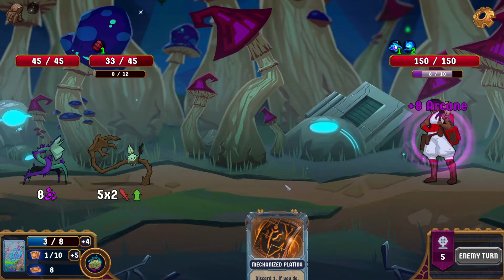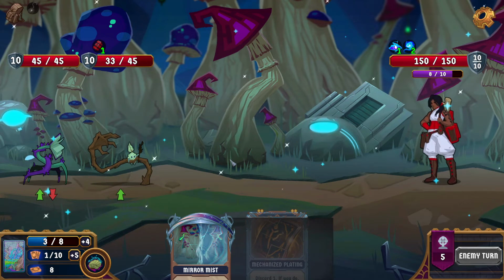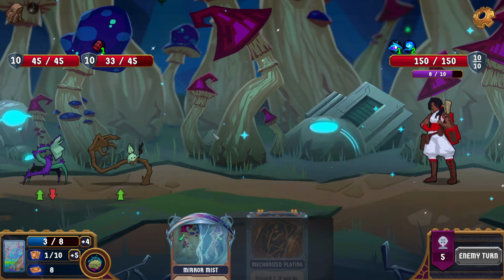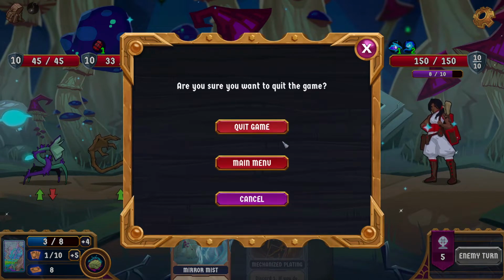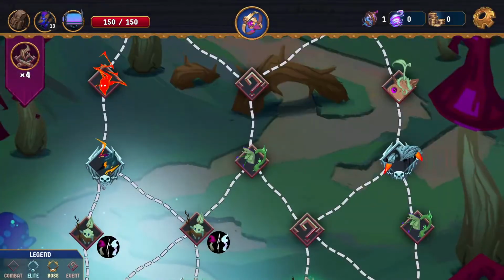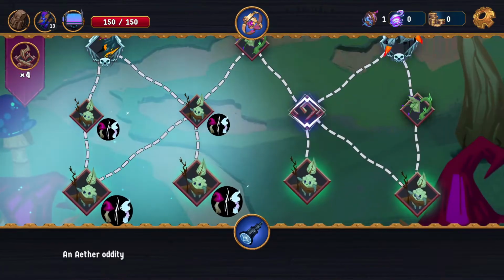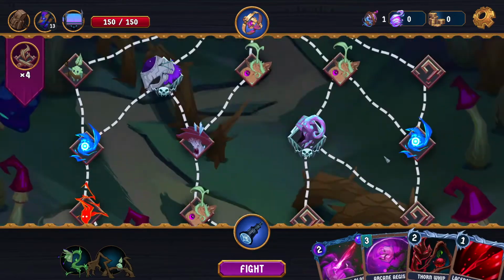Let's see if this bug got fixed. Okay, nope, that bug is still there. Everyone gets 10 shield. Oh, well. Game may be unplayable right now. That's unfortunate. Okay, so here's what we're gonna do. We're gonna go to the main menu. We're gonna resume and we're gonna see if we can take a fight that's not mirrored. And unfortunately, we are just going to have to abandon the possibility of taking that, which is unfortunate, but we can work with it. And we can go through here. I think we're gonna go here and then probably take this event. May take 2 events, but I think having the elite fight is worthwhile.